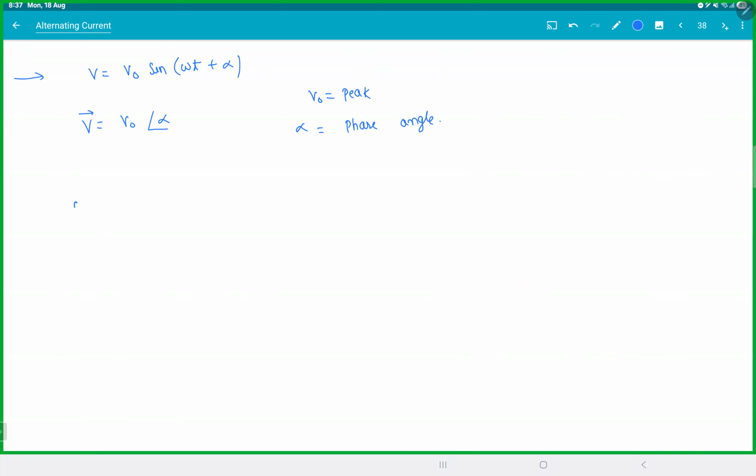Now for convenience, if I take V is equal to V naught sine omega t, the phasor will be V naught, angle 0. So from here we will get current I bar is V bar by Z bar, which will be V naught by Z, angle will be minus phi. That means current as function of time t can be written as V naught by Z sine omega t minus phi. So this here is your I peak.